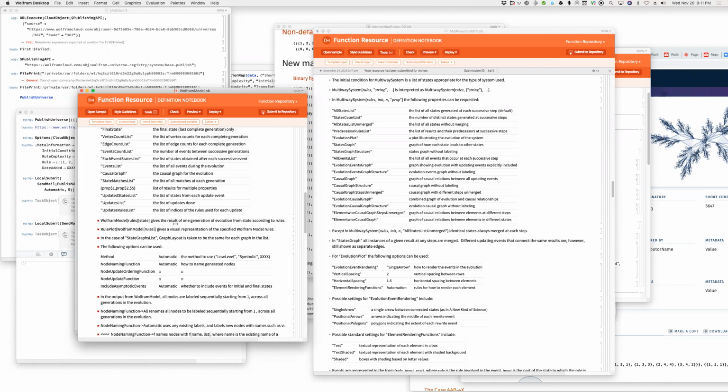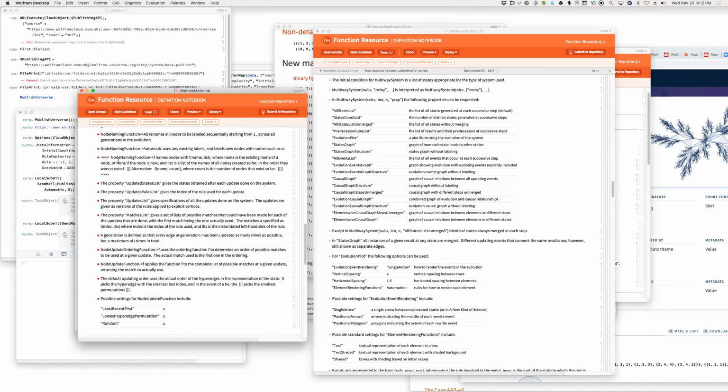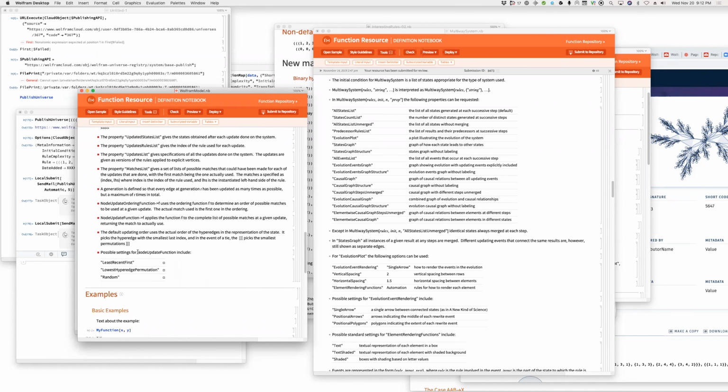You agree? So the question here is, maybe it's events order. Maybe it's events order, this thing here. Event choice, it should be called.